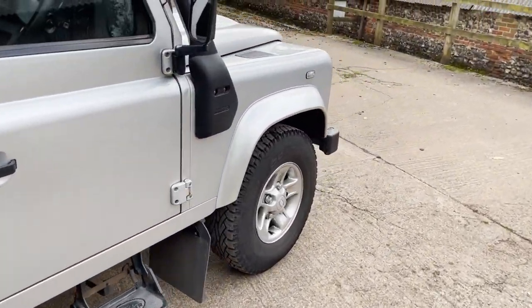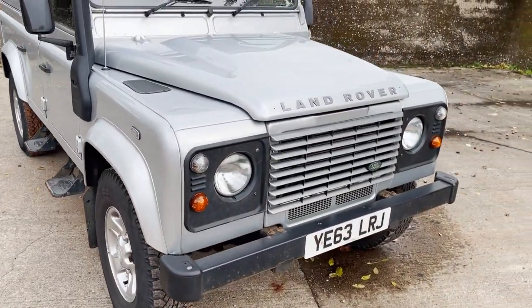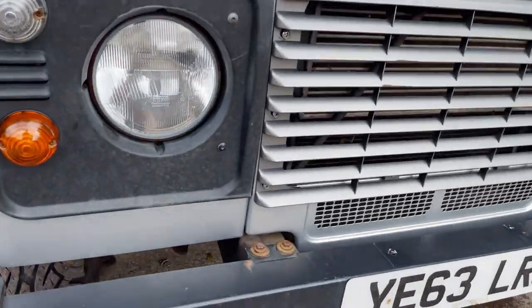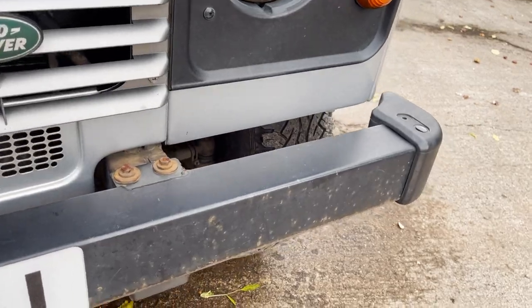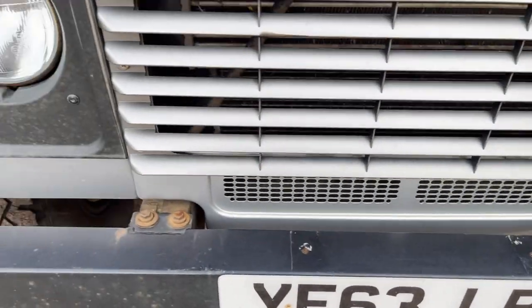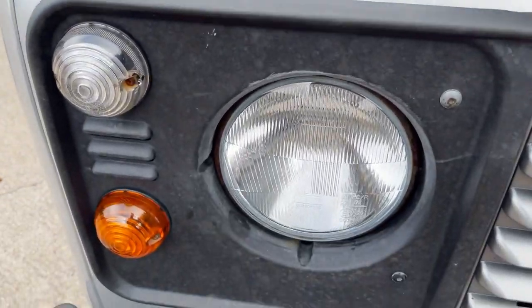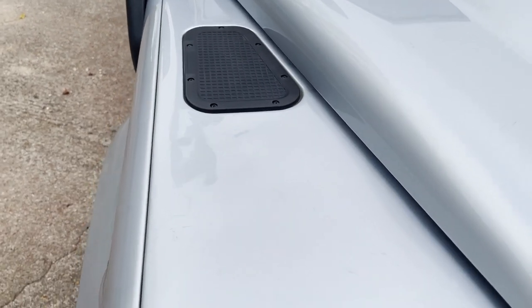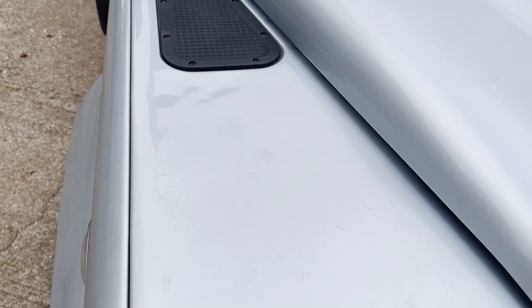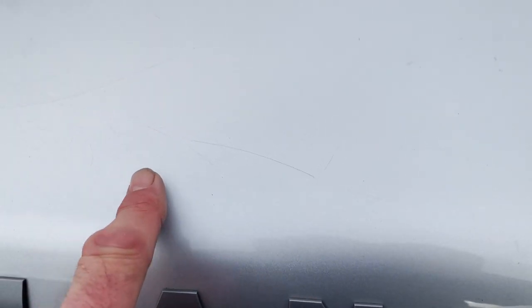Very little on the way of bad bits in fairness. It's nice to see it not covered in checker plates — a very checker plate free one, this. The front bumper is getting a little bit pitted as you can see; we haven't coated it in any black stuff, so you see it as it is. The light surrounds are getting slightly discoloured, but that's easily rectified. A few scratches here and there — it is eight or nine years old. There are a few minor scratches on the top of the offside front wing.